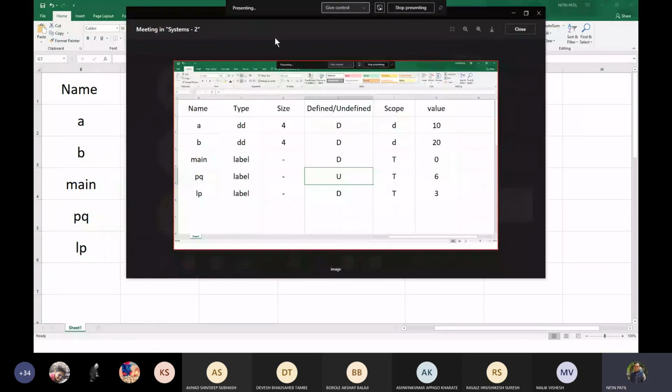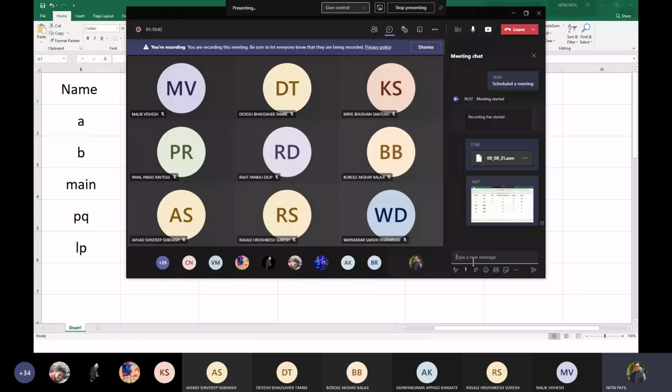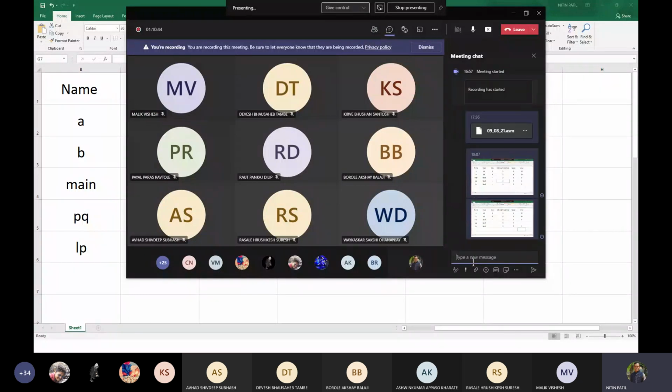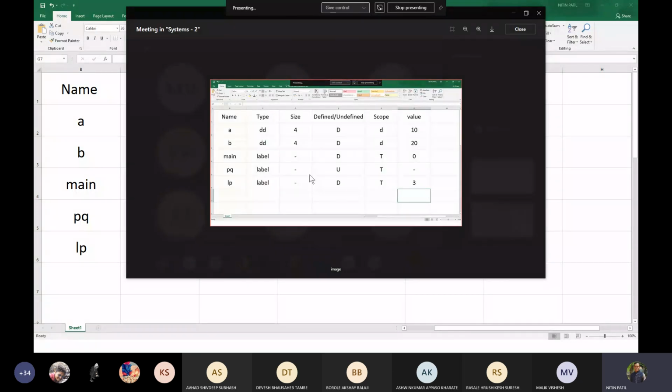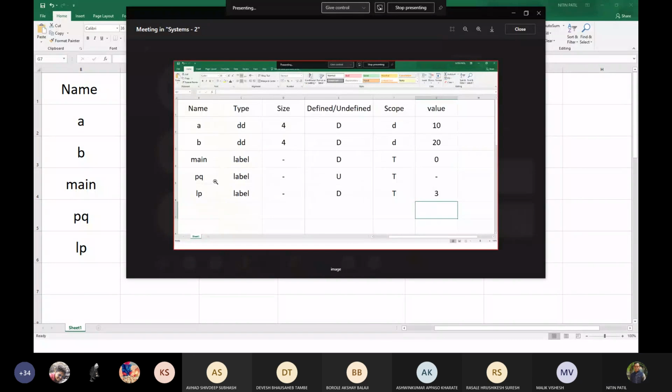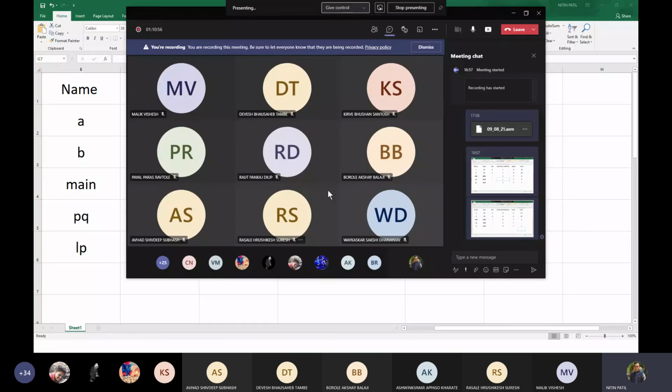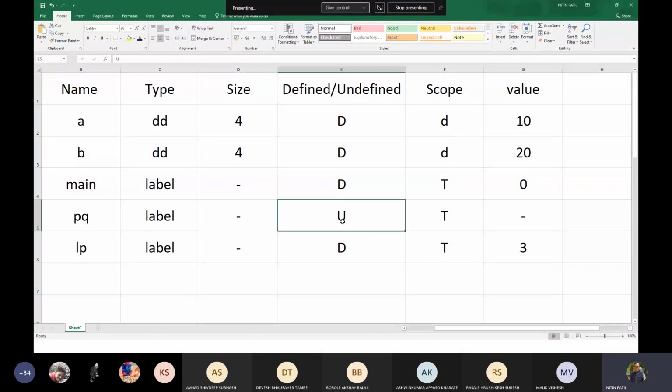When it reaches that last line, ultimately your mechanism would be changing. The recent image that I added was before it gets the definition of PQ. At that time it is U. Now after it is found, what will happen? I will manipulate this. This will become D and this will become 6.